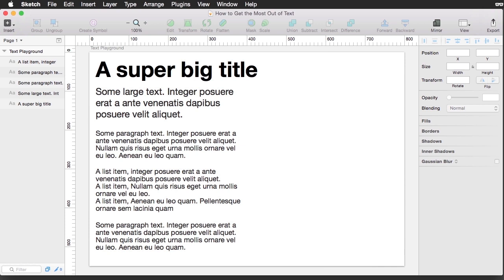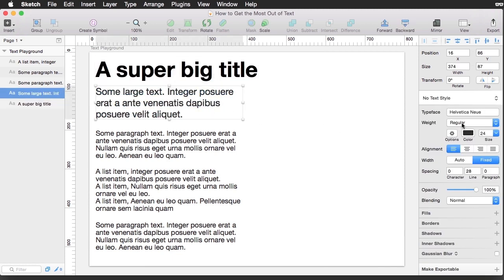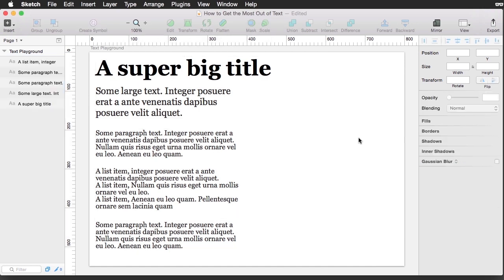First, we'll open the Sketch working file that I provided. We'll see that we have several text options here that range from headers to paragraph text. One of my favorite things to do when working on a project is to see which typeface fits best. Something I love about Sketch is that it honors the weight that I use when I switch typefaces. What I mean by that is if we highlight this text, we'll see that the weight is set to bold. This is set to regular, and so is the rest of it. If I decide all this needs to be in Georgia, I see that Sketch has honored my choices. That's super handy for me and a big time saver.